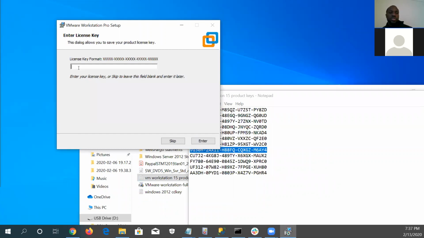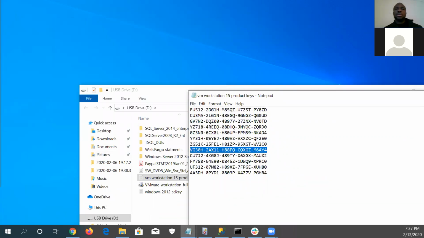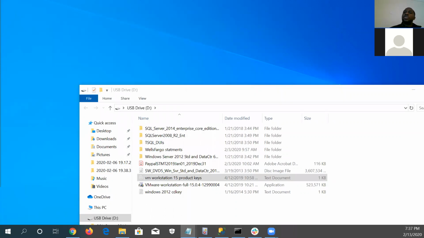So copy one of those keys, paste it there, and enter, and then finish. Once you finish, the installation is ready. We can close out the notepad documents.